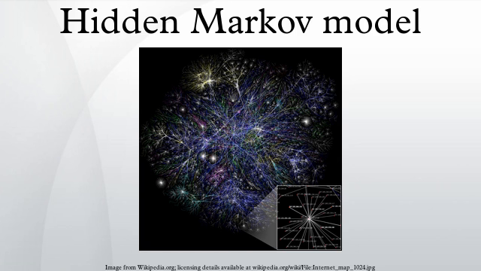A different type of extension uses a discriminative model in place of the generative model of standard HMMs. This type of model directly models the conditional distribution of the hidden states given the observations, rather than modeling the joint distribution. An example of this model is the so-called maximum entropy Markov model, which models the conditional distribution of the states using logistic regression. The advantage of this type of model is that arbitrary features of the observations can be modeled, allowing domain-specific knowledge of the problem at hand to be injected into the model.